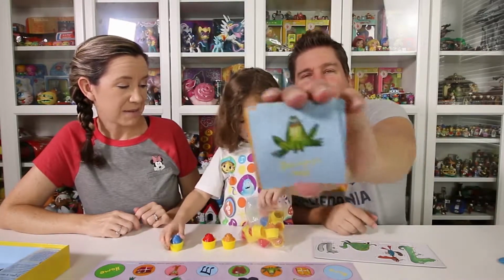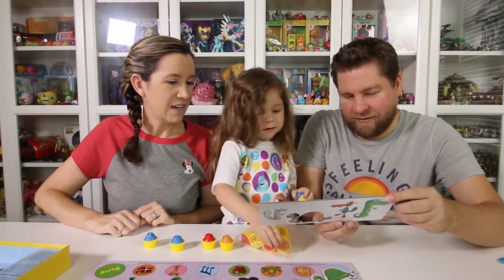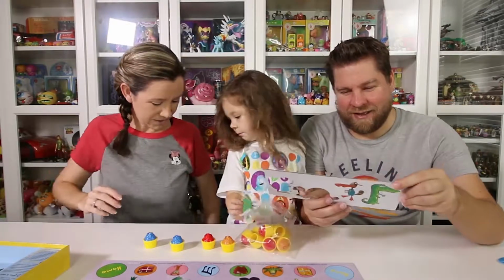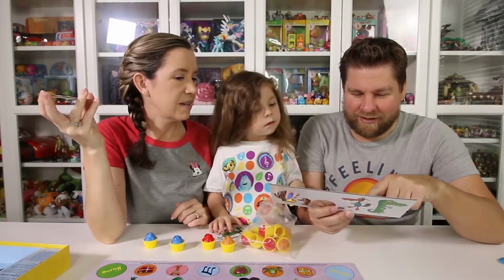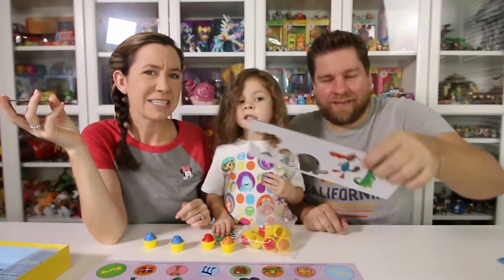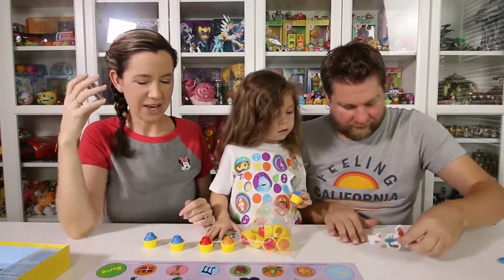You ready to collect some cupcakes? So who are you going to be? I want to be a turtle. Mommy, squirrel. Oh, you're cool. You got the glasses. I'll be the alligator. What is he? I don't know. I think he's a platypus. I think he's a duck, because look at his tail. His beak thing looks like a platypus to me.